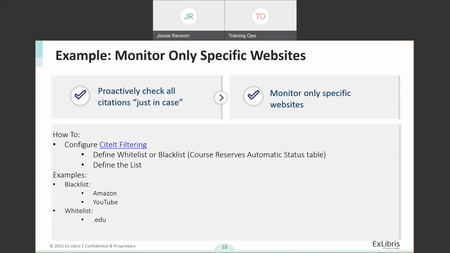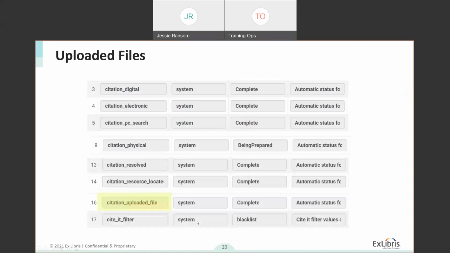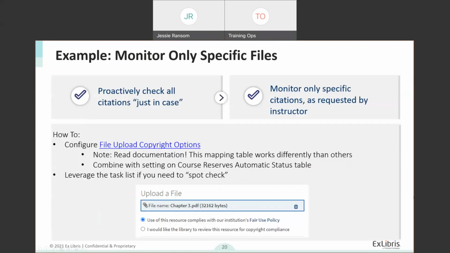Okay, so let's go on now and take a look at uploaded files. Another thing that you might be reviewing, and I would say this one can be a little bit stickier because of the copyright implications here, but I do still want to talk about it. So I'll just acknowledge that I know that this won't be a good fit for everybody, but I will go through it anyway because I know this will be helpful to some institutions.